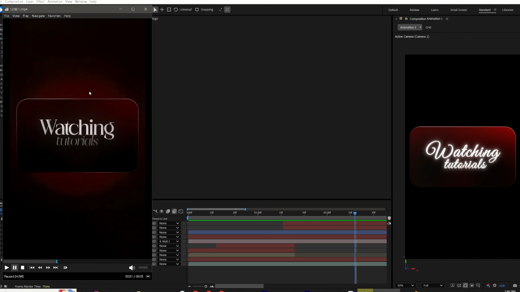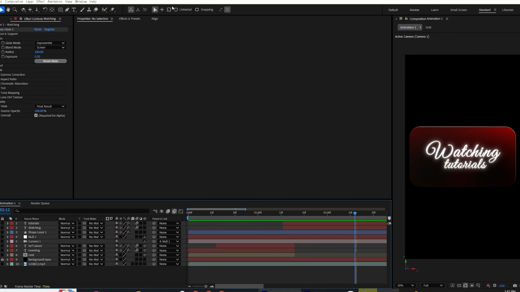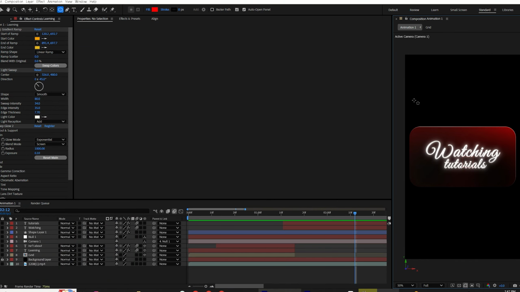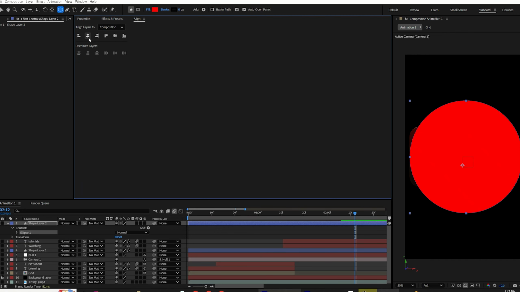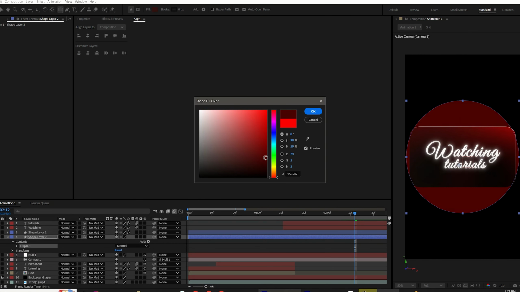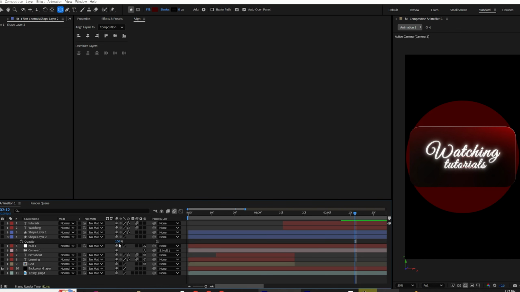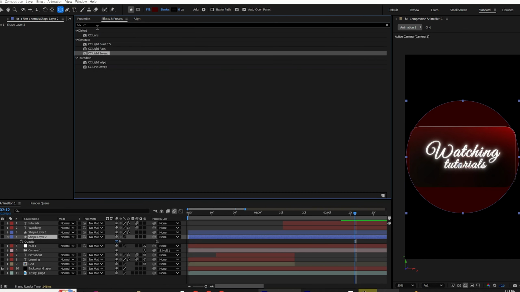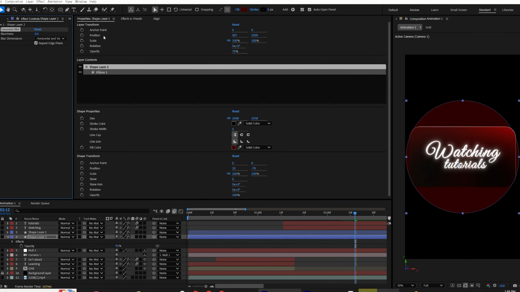In the background you can see a blur circle is appearing and scaling. Pick up the ellipse tool and then by holding Shift draw a circle. Align it at the center. Move back to the shape layer. Change its color to darker red. And also decrease its opacity to 70. Go to Effects panel and search for Gaussian blur effect. Apply it to the layer and then increase its blurriness to 180.